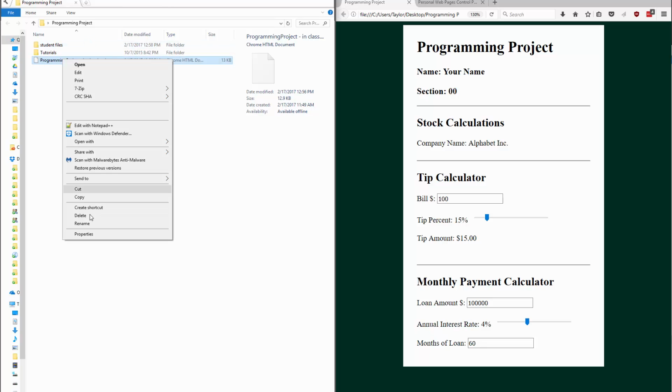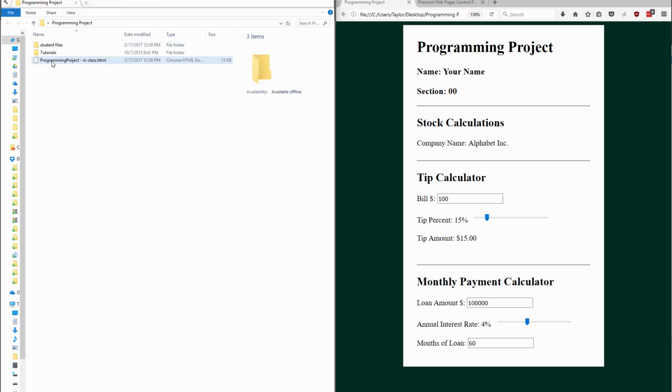So you can right click on that and rename it if you're in Windows, or you can click and then wait and click another key again. But rename this file to something that you can easily spell, preferably with not too many spaces, or 0 spaces is even better. So maybe I'm just going to call mine, just for ease, PP for programming project, or maybe I'll just want to call it Wells PP.